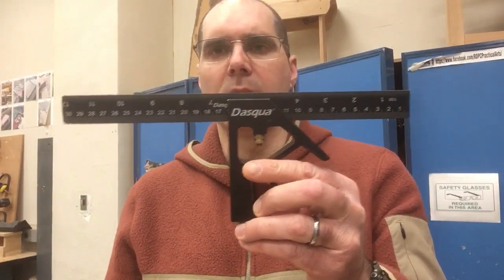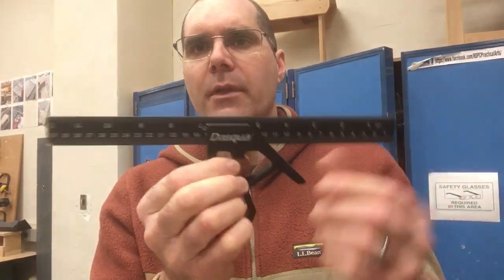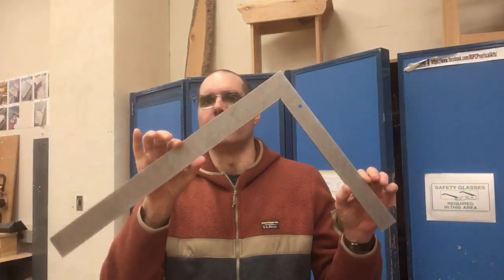This video is an introduction to basic use of a very common tool: a square in woodworking. We have three different types in this shop. We have a combination square — it's called that because it's going to do multiple things. A tri-square, which is used for measuring right angles. We also have a carpenter square or a framing square, which we use less often due to the size of a lot of our projects.